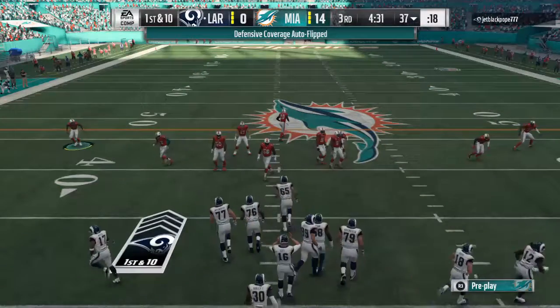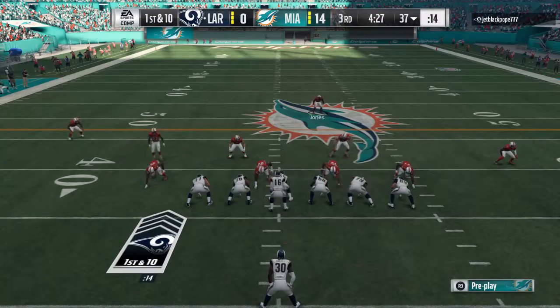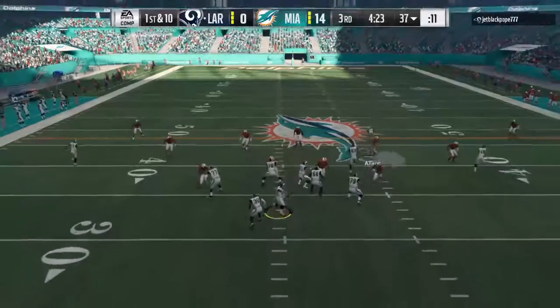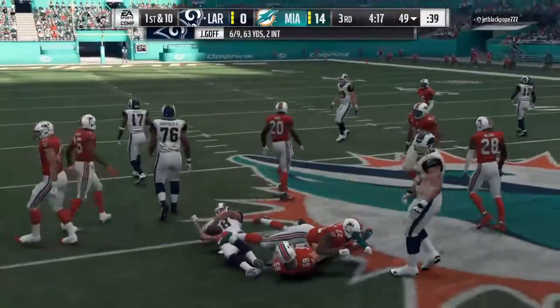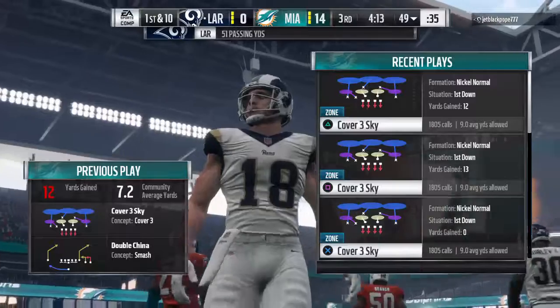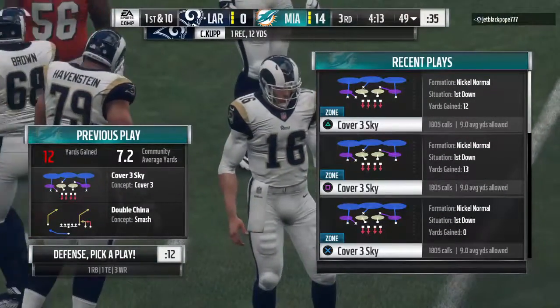So the run gets them the first, and now they operate with a fresh set of downs. Goff gets this complete to Cooper Kupp. And getting this just shy of midfield, they'll spot it at the 49. Give him 12 yards on that one. It earns him a fresh set of downs.